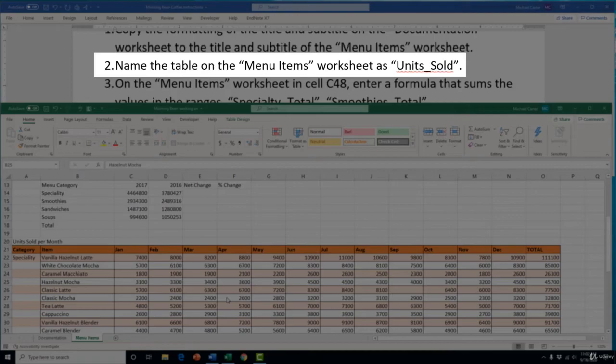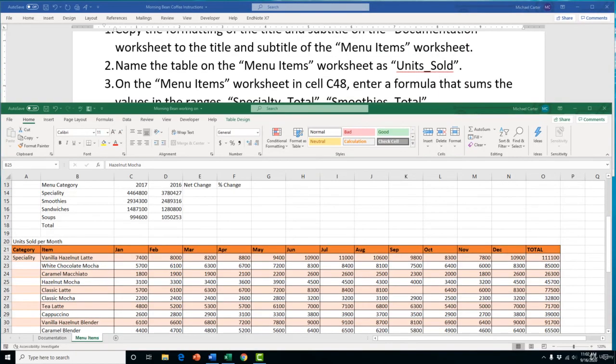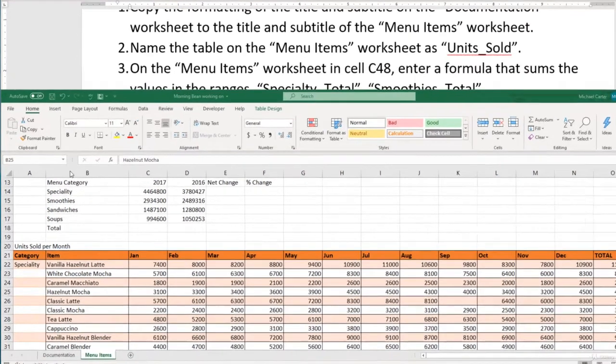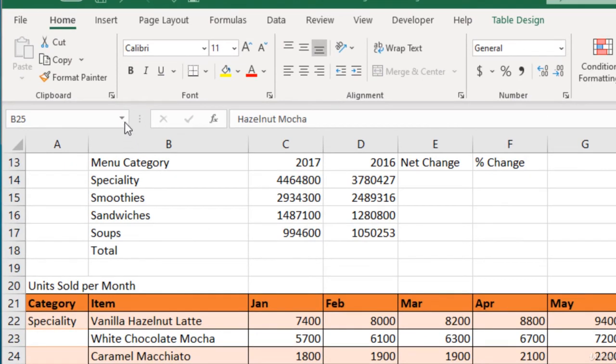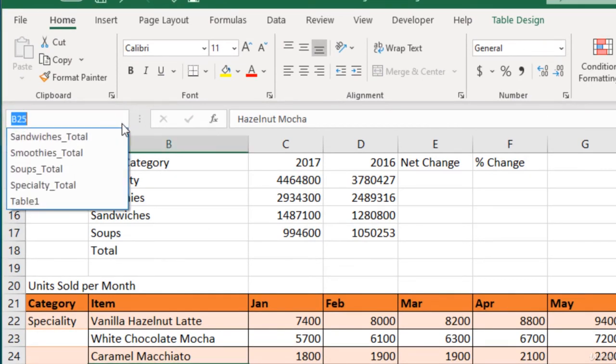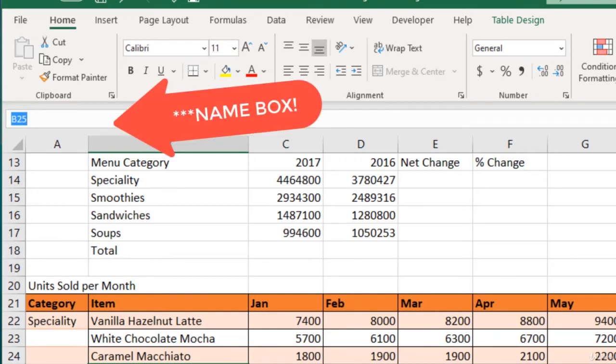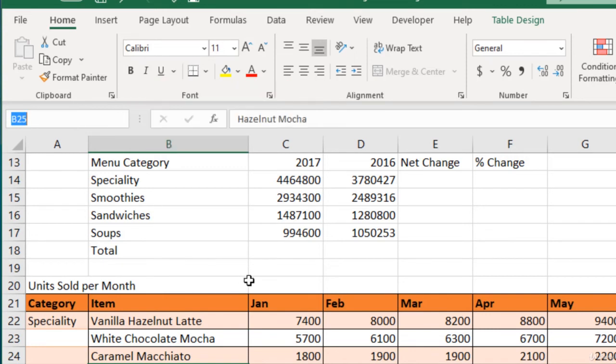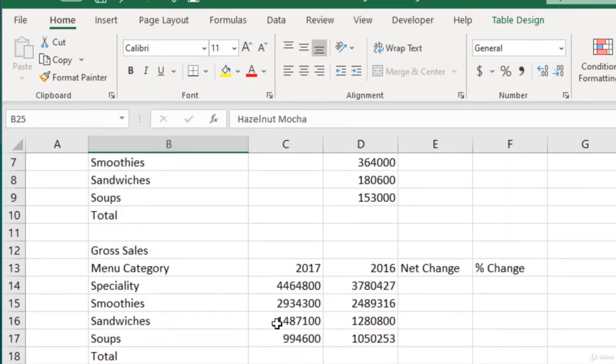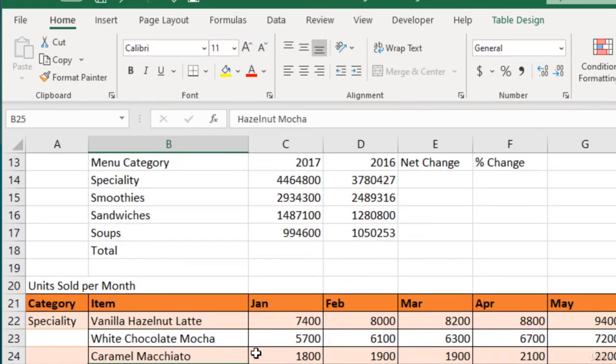Now you have to be careful with this one because some people go do that in the name range, and when we give a table a name, it will appear as a drop arrow option in the name range, but that's not where we create the name. So you don't create the name range here. That would be for a structured range. So if you had a range like here that's not a table, we could create that name range in the name box here.